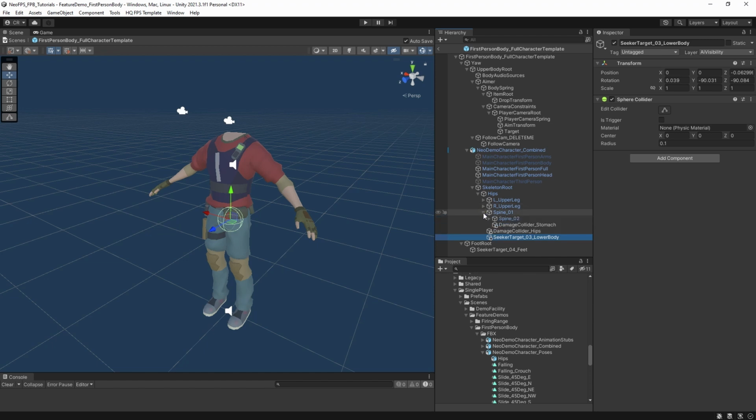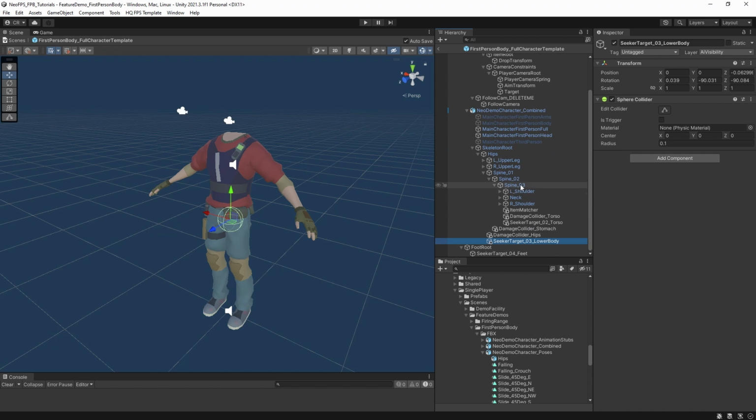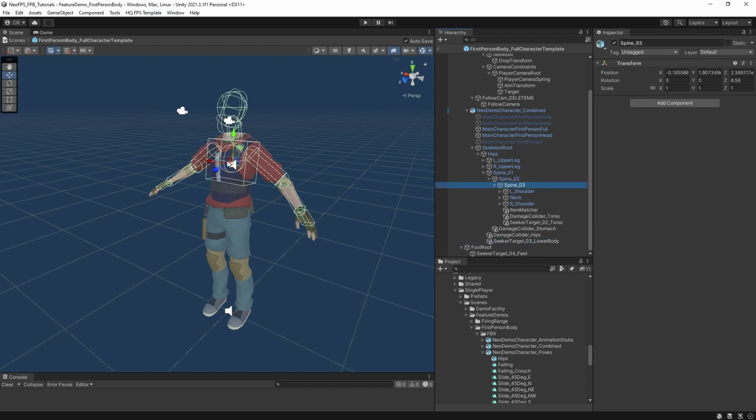Elsewhere in the hierarchy, under spine 03, which is the top of the spine here, we have an object called item matcher. This is a proxy or a kind of socket object, which is where the weapons and things like that will be positioned. They won't actually be parented to this object.